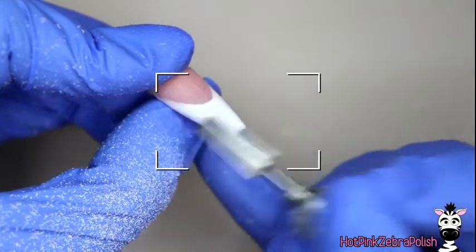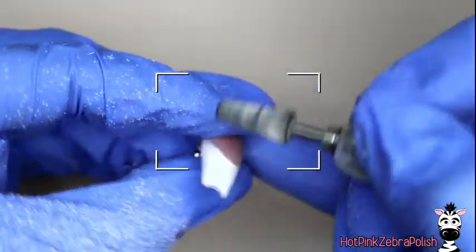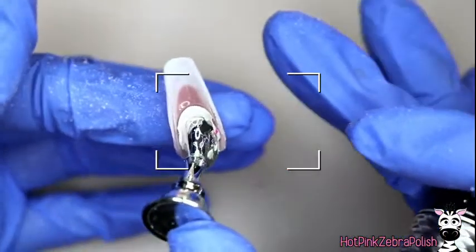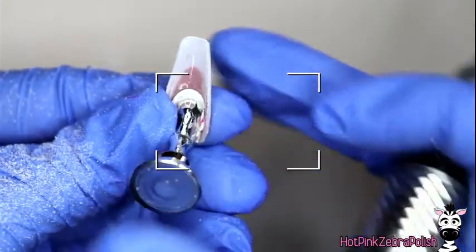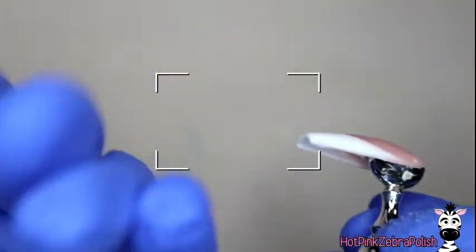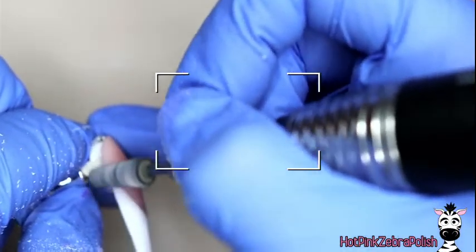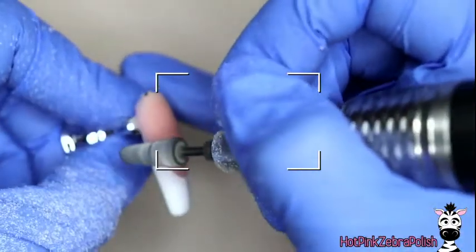Let me just go over this. And then you also want to look at the nail, especially if it's a sculpted nail and you used a form to sculpt out the nails, from the underside to make sure that there's no unevenness that way. Look at it from the left, look at it from the right, look at the client's hand. Have you ever seen people flip the hand around and look at it kind of upside down? That's another great way, especially if you're new and you're not sure if the nails are well shaped, to just look at them from every single angle you can.